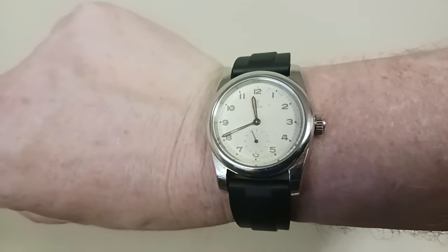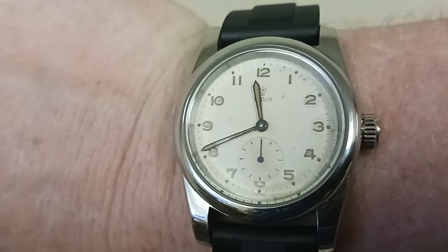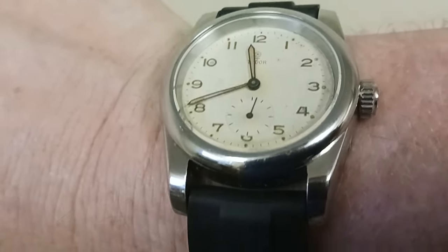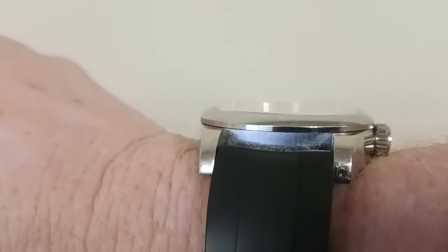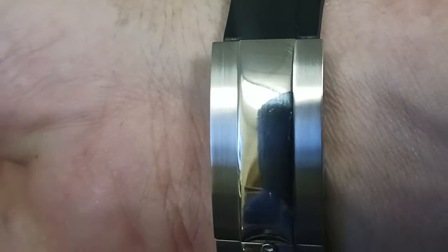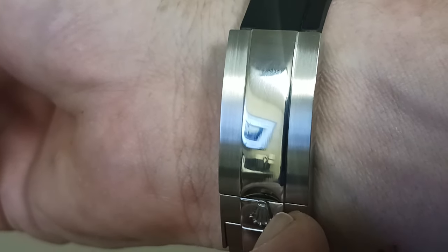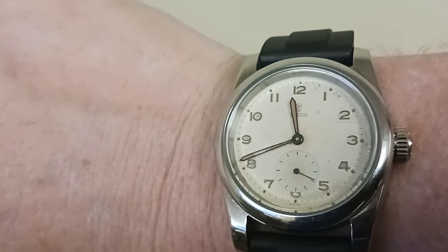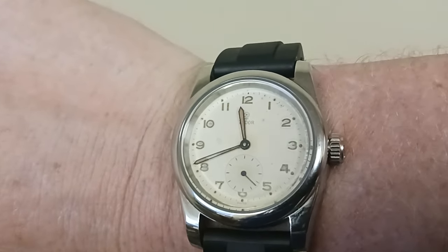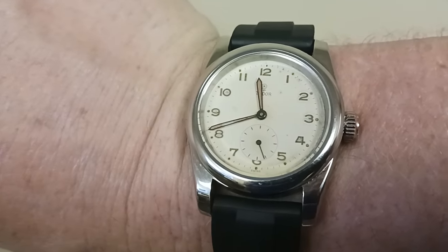We're doing a revisit on my Tudor that I made. I finally have this watch complete and serviced. Last time we left off, I had put an exhibition back on it and I had a new clasp put on it. But the clasp itself was from a Submariner — it was not as finely polished like the way this new clasp is, and I have just added it as of yesterday.